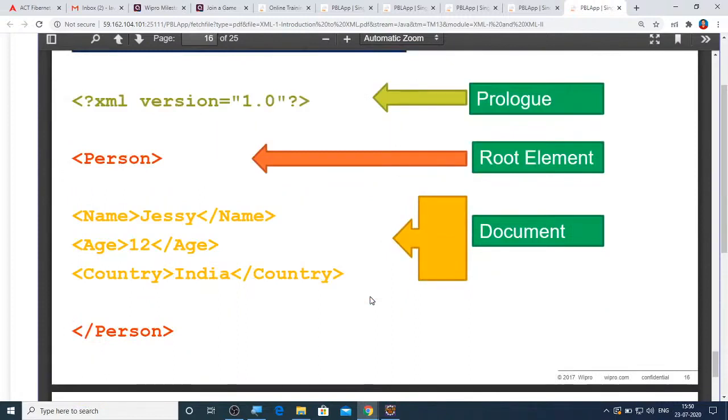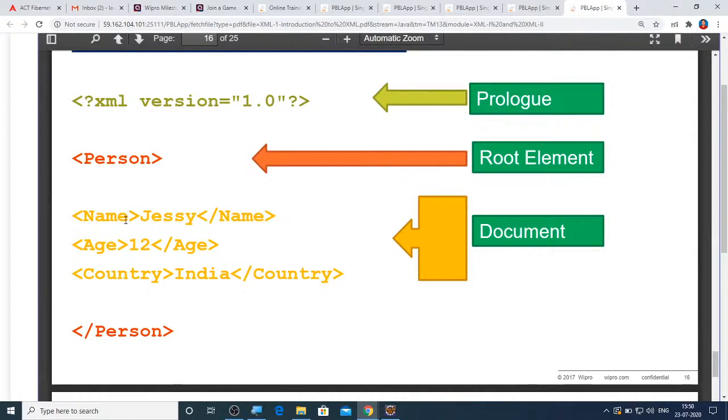And this is the syntax. Here you can see person is the parent element. Just like in HTML, you will be having HTML as the parent element. So here person is the parent element, and the person element is containing 3 child elements: name, age, country.